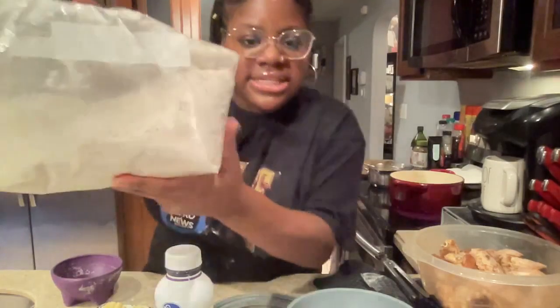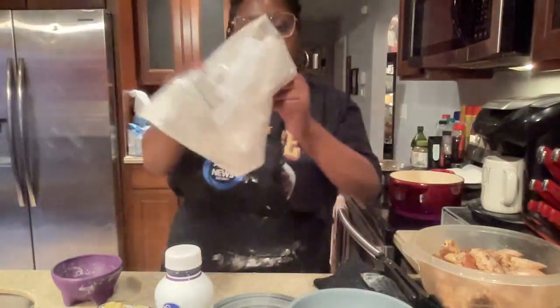Alright, so our flour is seasoned. I don't know if you guys can see, but it's got a little bit more color to it there.